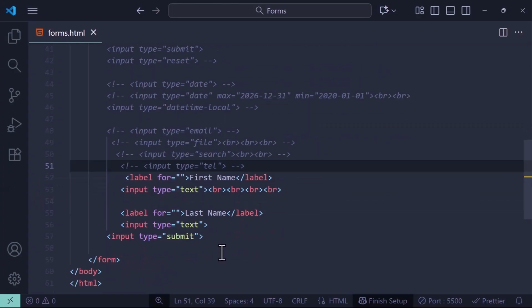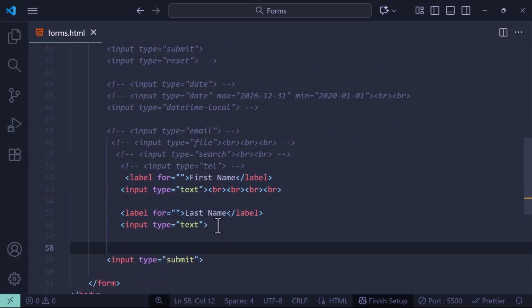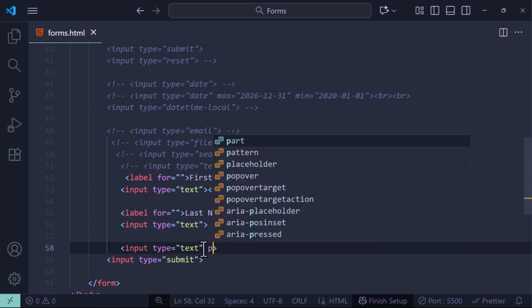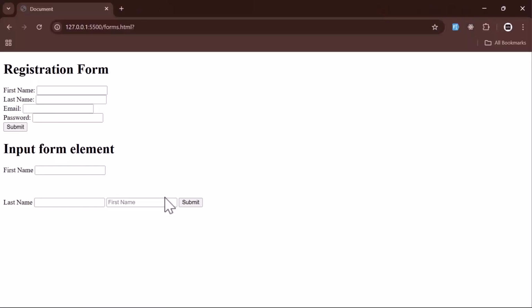Now we have another attribute called the placeholder attribute. Let's say I want this input to be the first name. This input field is for the first name, so I'll add a placeholder. For this placeholder, I'll type in first name. When the user sees this, they will know this field is for the first name. But interestingly, when you start to type, the first name text you are seeing here will disappear. So this is how the placeholder works.